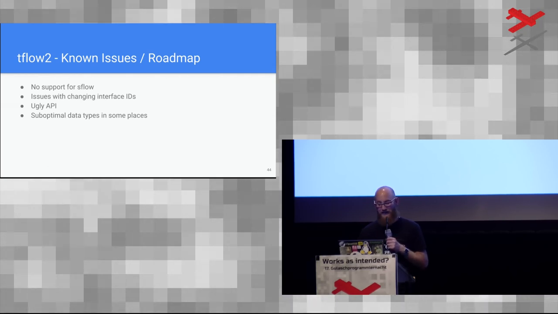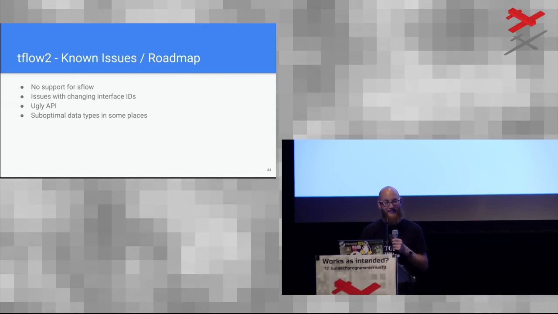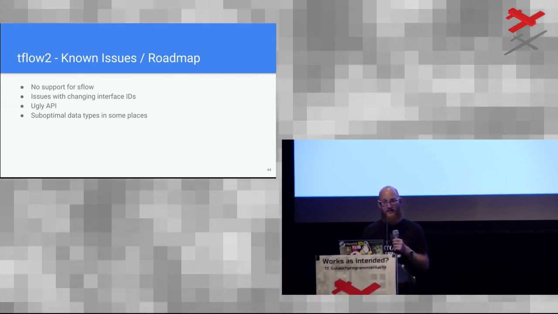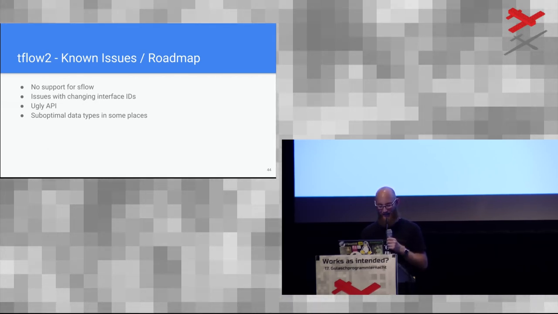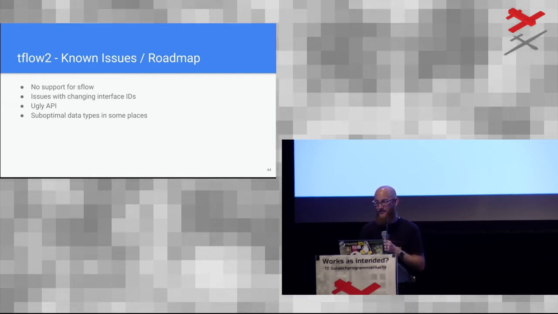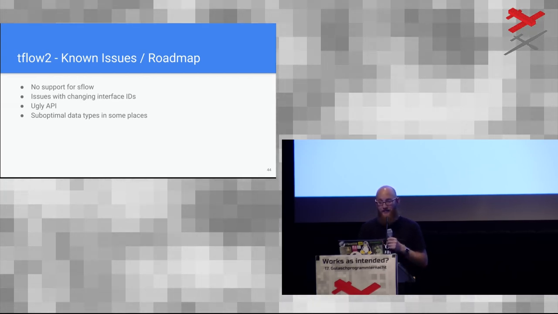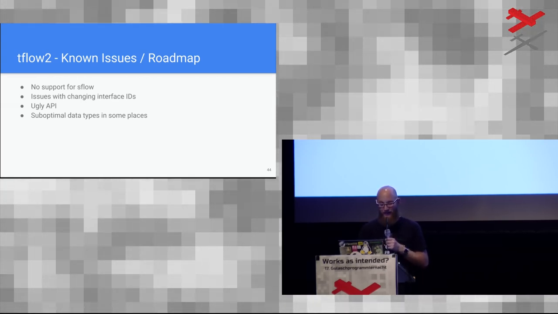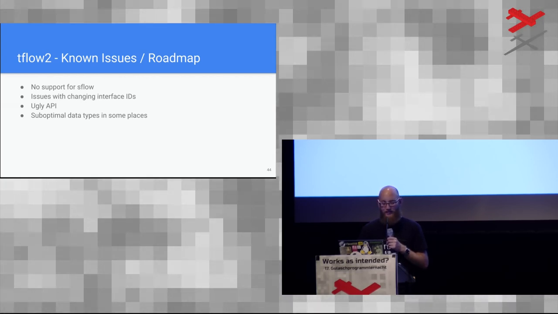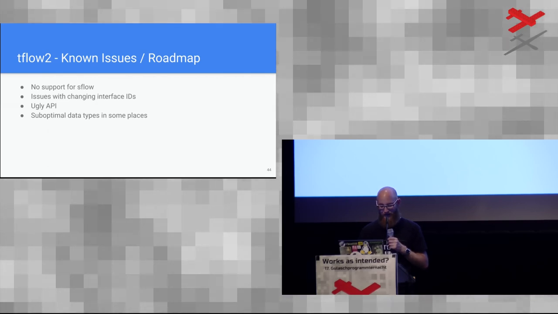Good point. The API that we have is quite ugly, and there's no documentation about it. And there's no guarantee for stability, as it says in the README anyways. So don't wonder if in the next version your queries on the API will not work anymore. And in some places we have suboptimal data types, but for the moment I think it's fair enough, because it works quite well and much better than everything else that I've seen before and that I produced before.